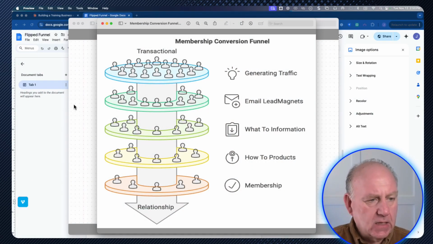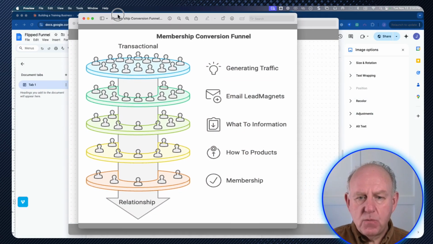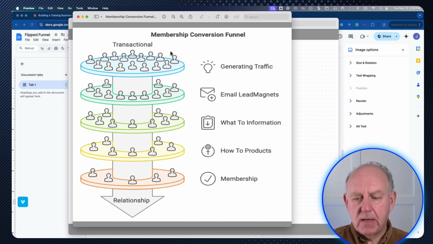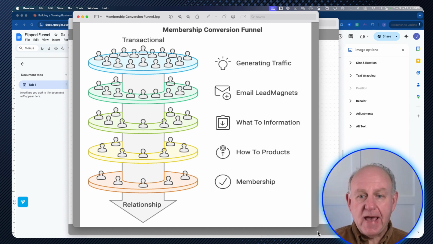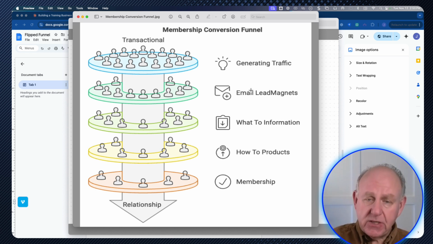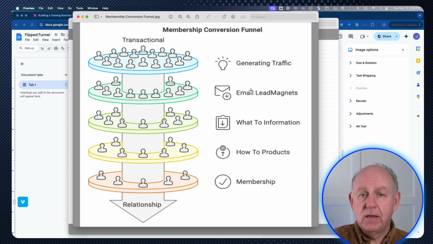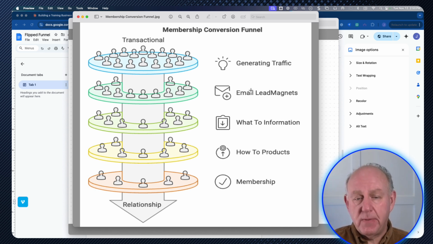So if we're taking a look at this particular piece here, when you have a membership site or an online training site or courses or anything to do with actually educating people, you start off, it's kind of transactional, right? You're all about generating that traffic. You're working really hard at it. And again, I said lead magnets, you've got a lot of people, you want to bring them down and say, hey, someone raise your hand and say, yes, I'm interested in that. I'm actively thinking that that might be something that I need to know about, or more importantly, be able to educate myself about.